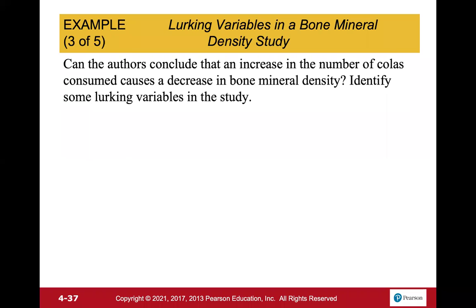But can the author conclude that the increase in number of COLAs consumed causes a decrease in bone mineral density? Identify some lurking variables in the study. So remember, lurking variables are related to both the explanatory variable and the response variable. So something that relates the two, I would say, is diet. If someone is consuming a great amount of COLAs each week, maybe their diet isn't exactly what it should be. Maybe it's somewhat of an unhealthy diet. So that could be one of the causes of a decrease in the bone mineral density.